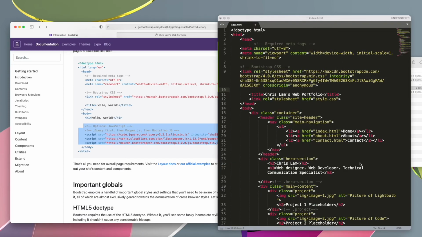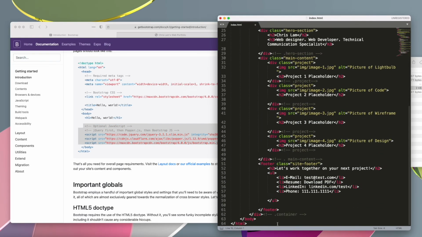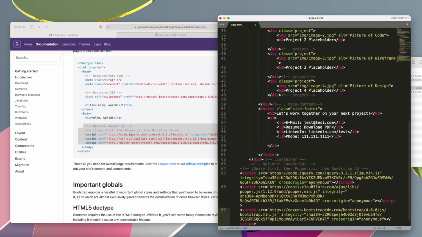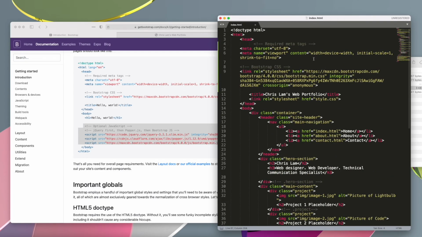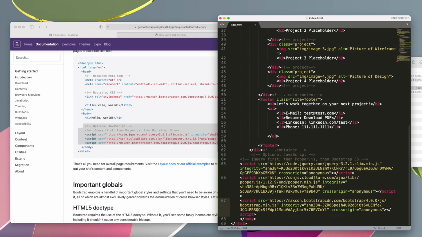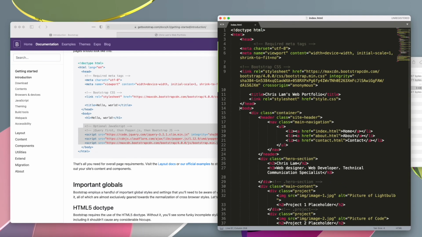And I'm going to paste that all the way at the bottom before the body closes. So I'm going to paste the links to the JavaScript sources at the bottom of the page. So any page we want to use Bootstrap, we would have to add these links to the head and to the bottom of the page.